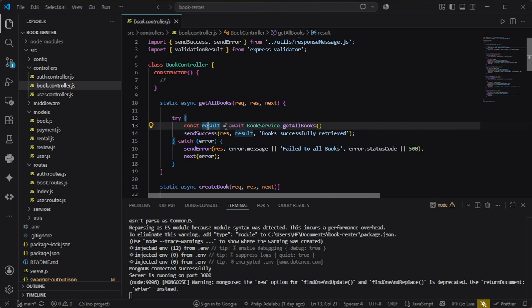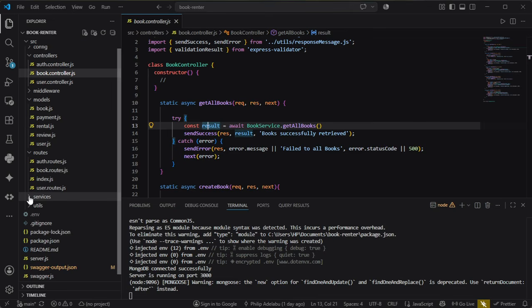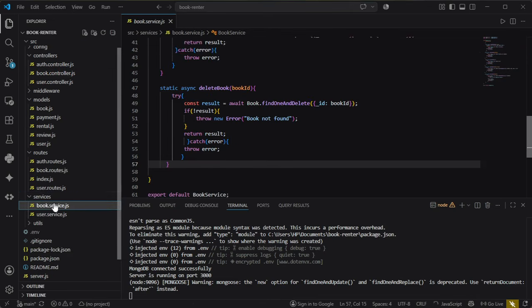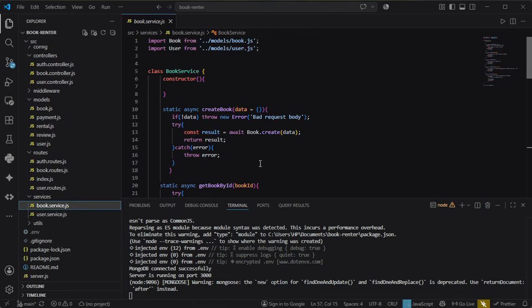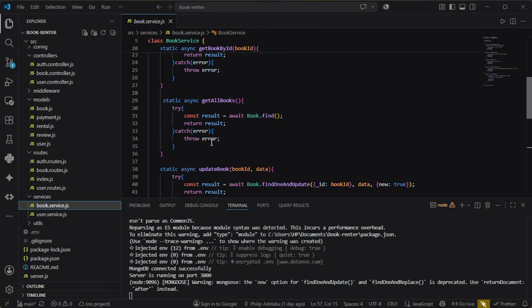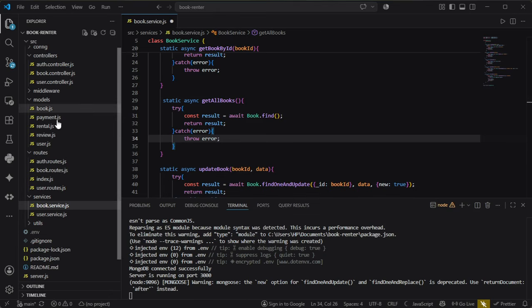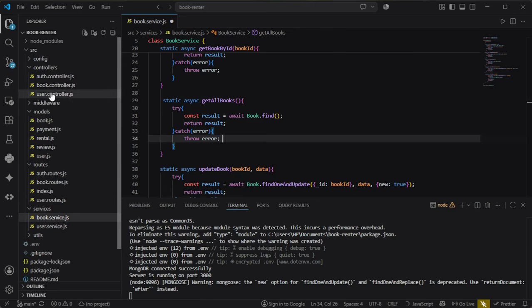But also, I still have to show you exactly how the service looks. Now this is a service. For the book service here, we also have to put the book service inside a try-catch, to make sure that if any error is generated while fetching information, it should throw an error and also catch the error. When it catches the error, it also throws the error back, and when it is thrown back, the controller will pick the error and also try to send particular information to the user to understand what is going on exactly here.